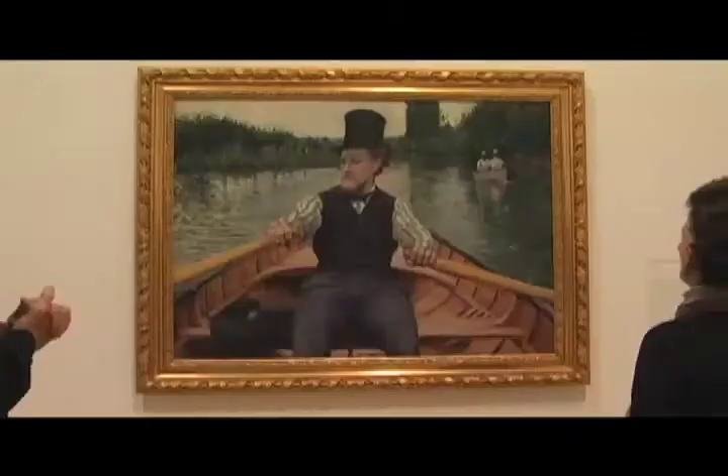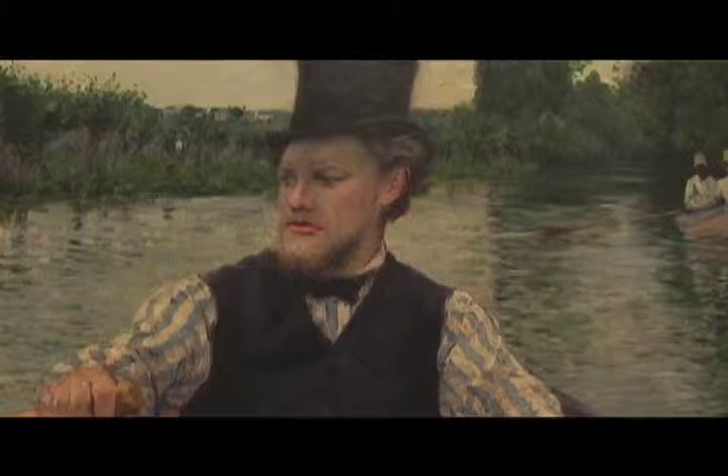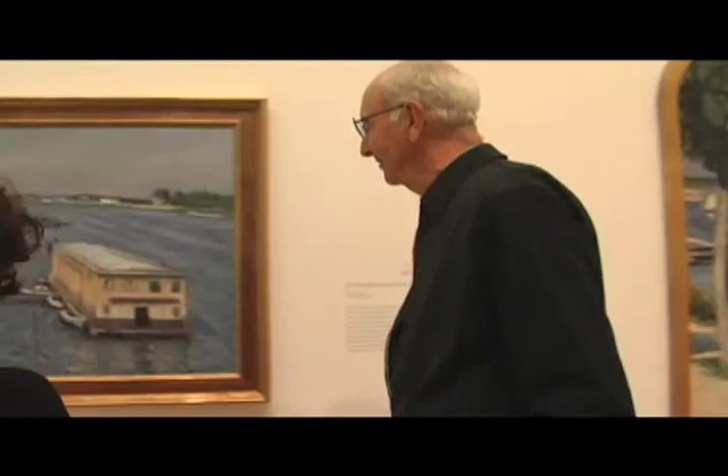This is my second favorite piece. This is Oarsman in a Top Hat, an image that Kirk Varnedoe referred to as 'city comes to country.' We see that here with this elegantly attired bourgeois gentleman in his top hat, with his striped shirt and his bow tie. And we see this vigorous and visible brushwork — these are all hallmarks of Impressionism.